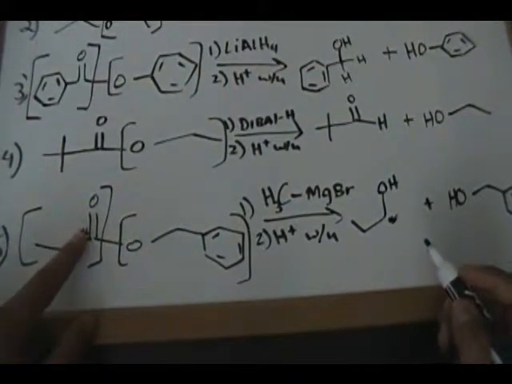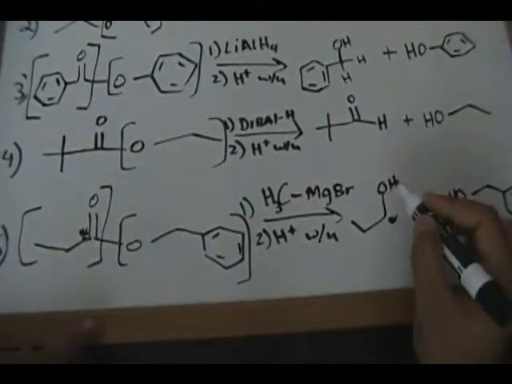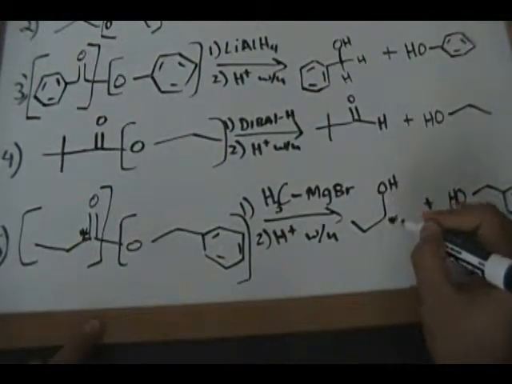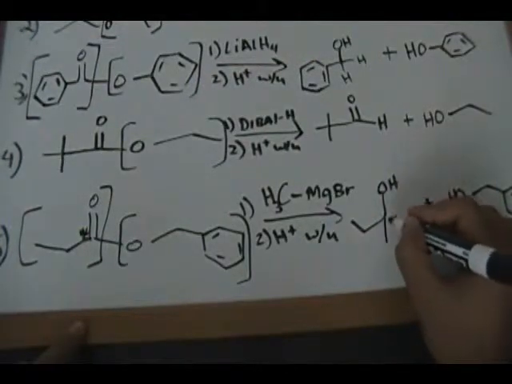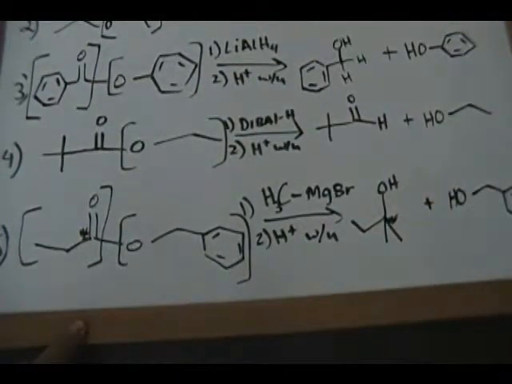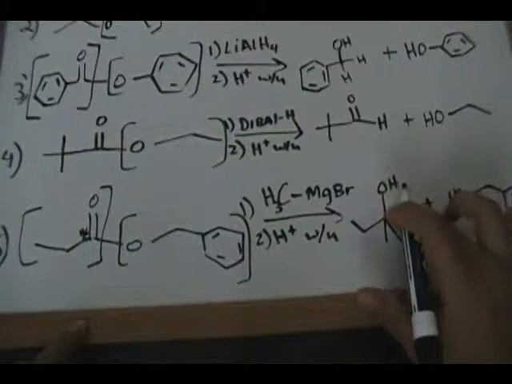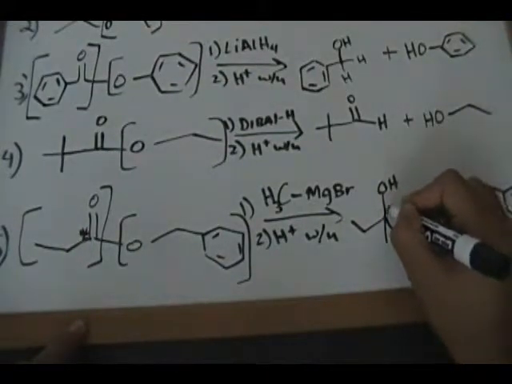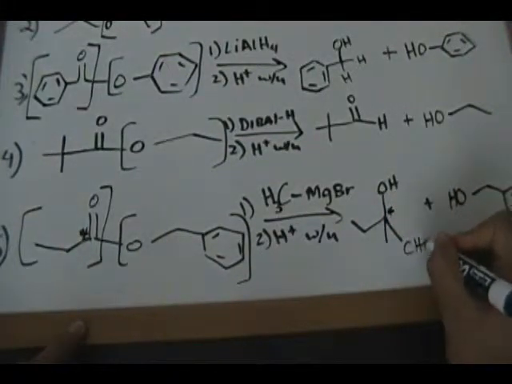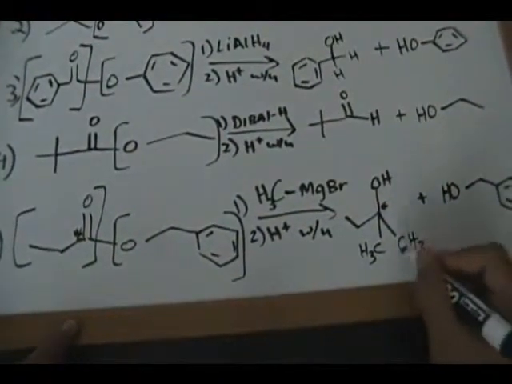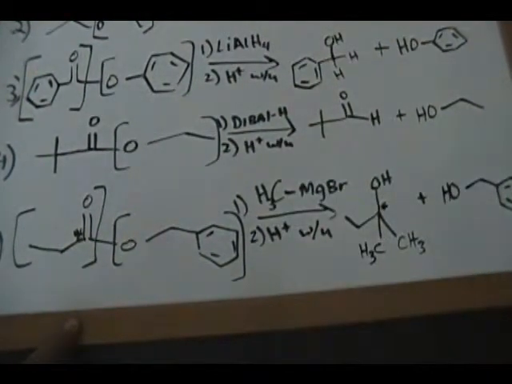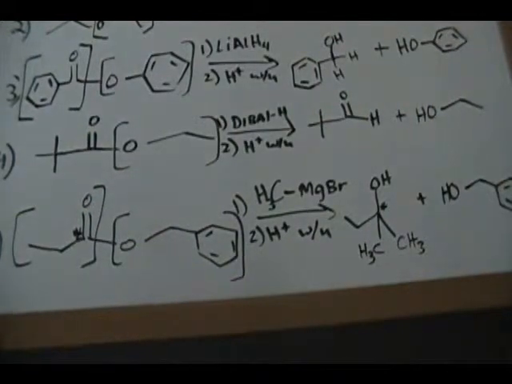So that's what we have so far, right? Erase one of the bonds from the carbonyl and then add an H. That's what we did here, and that's our carbon that I've designated here as well. And all we have to do is add a methyl group there, add another methyl group there, so 2 methyl groups. And again, these CH3 groups came from the Grignard reagent right here. So that's the 5th reaction.